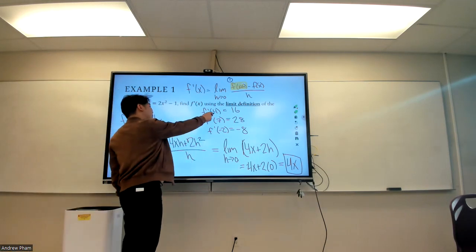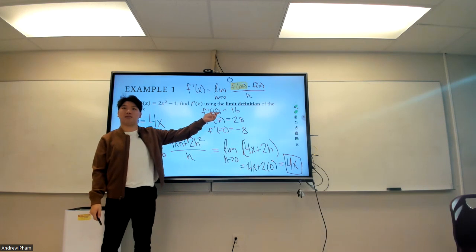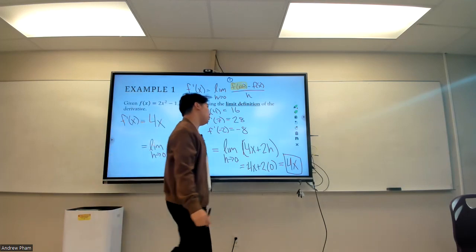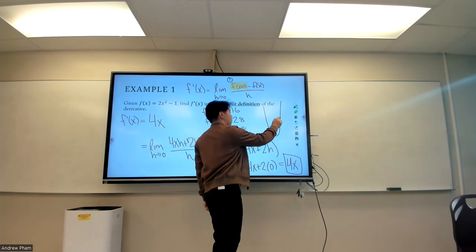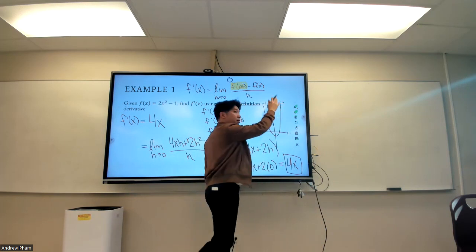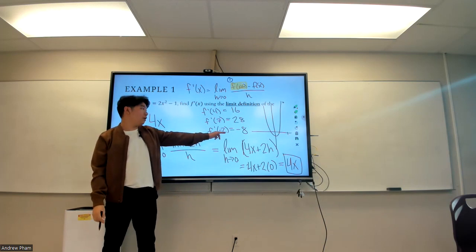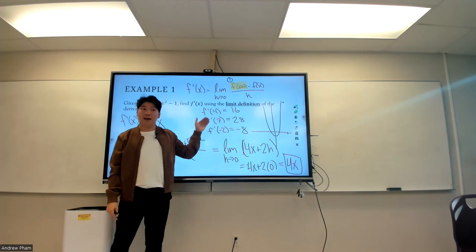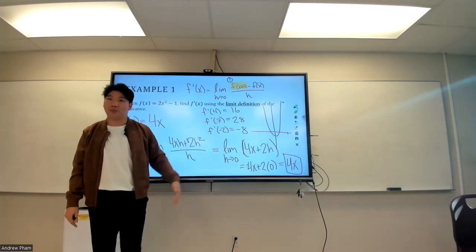So here, I plugged in 4, and I got 16. That means if I look at 4, my slope is 16. Whatever this graph looks like, again, I can show you what this graph looks like. It looks a little bit like this. Whenever I look at 4, that's going to be somewhere around here. The slope is going to be really steep going upwards. Whenever I look at -2, what's happening for the slope at -2? Yeah, it's going down. It's negative. It's a negative slope, meaning that we're going downwards, probably pretty fast if we have a slope of -8.